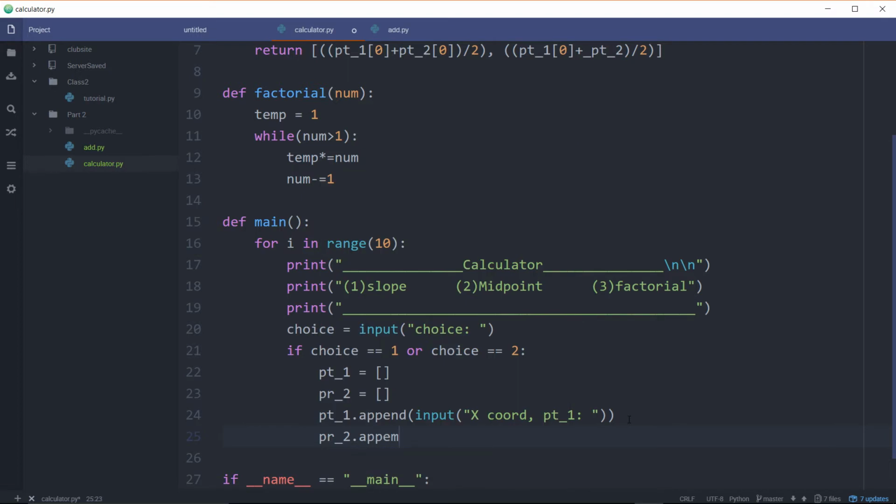pt2 dot append. Input y, and then we will, oh, that's not right. There we go.